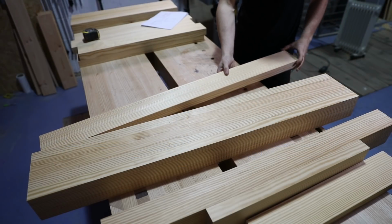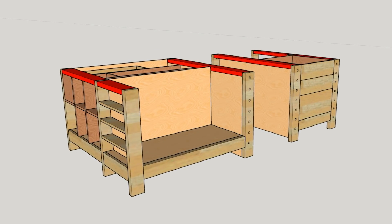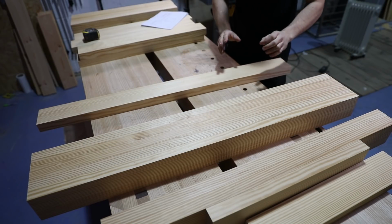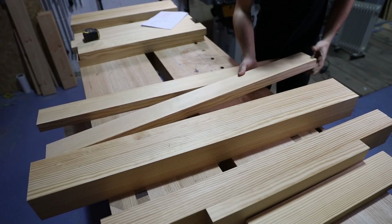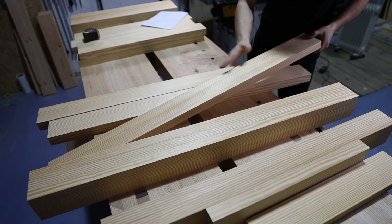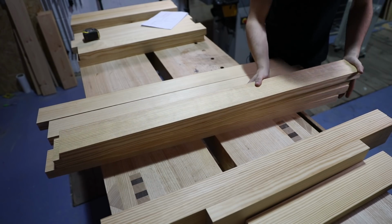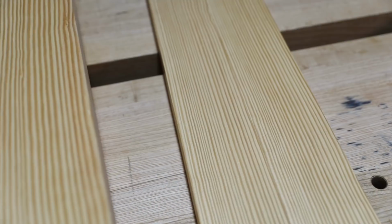So now we need to work out what the components for the table supports will be. Now these ones don't matter too much because they're hardly going to be seen. In this batch of 6 supports, I've also included the side stretchers for the ends of the workbench, and obviously I will be seeing those. So we need to pick the prettiest 2 out of all of these bits, preferably something that matches the legs. Not that bit because that is very orange. I think it's going to be the first 2 we picked out, these ones here. So these will be the side stretchers, these will be the table supports.